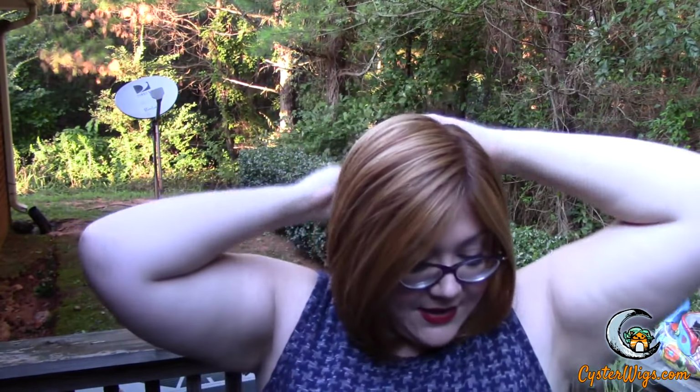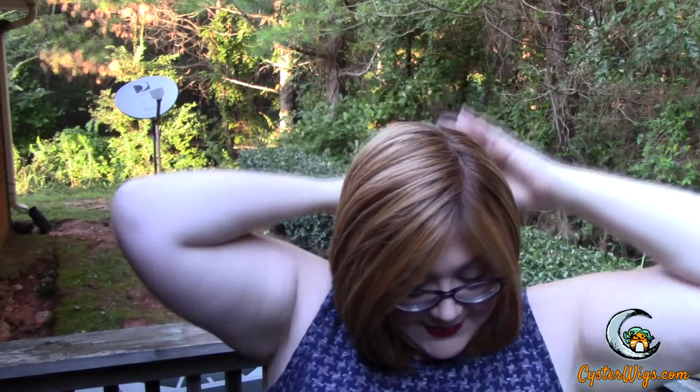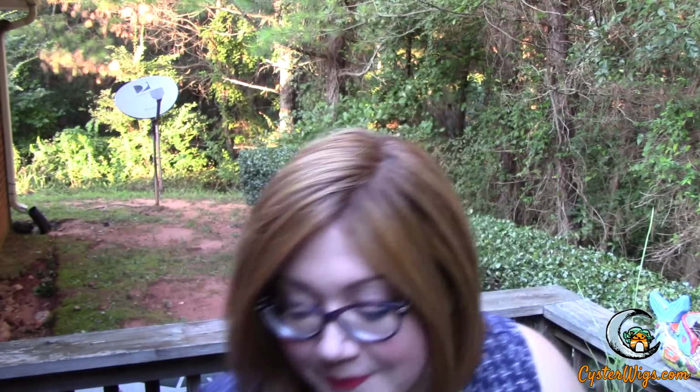But I think this one's quite comfortable on. It doesn't really stretch very much, but on me it fits securely, and it's tight, but it doesn't give me a headache. If you have a really big head though, you might want to stay away from all of the envy hair wigs. They're just going to be super snug on you. But if you're true to average, or you're one of the lucky few that, you know, can basically pull off any wig size, this one's great. If you're true to average, this one will fit like a glove.